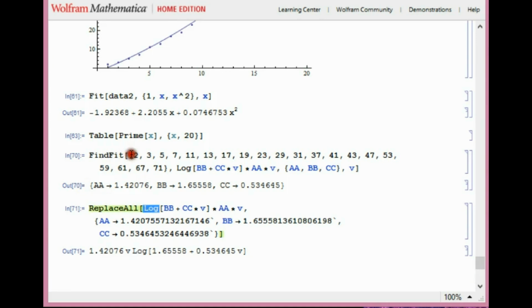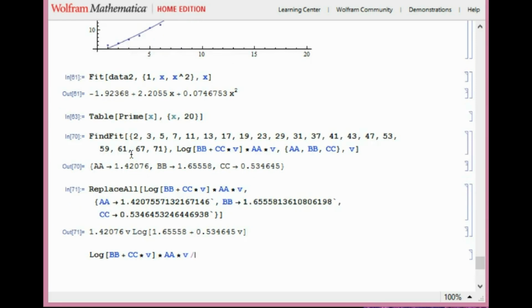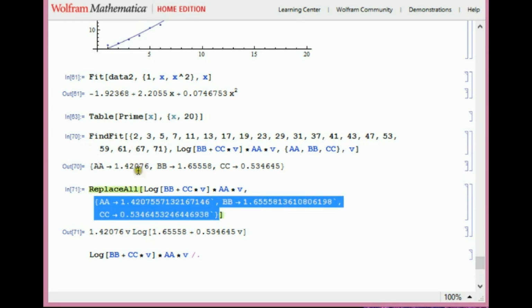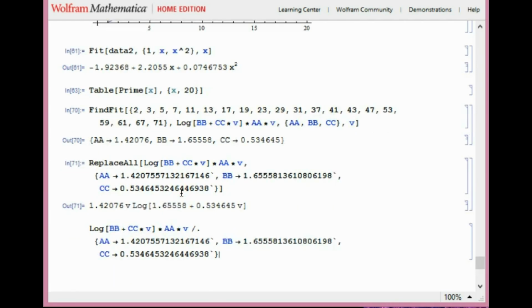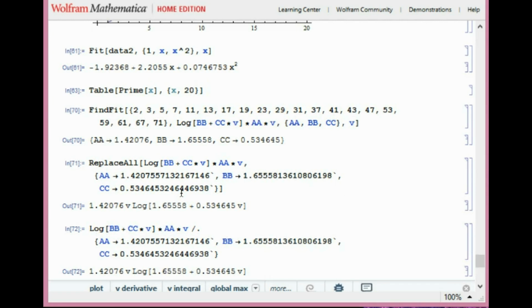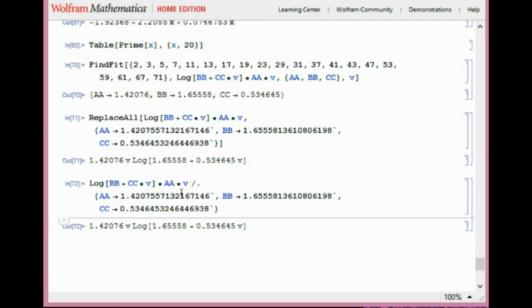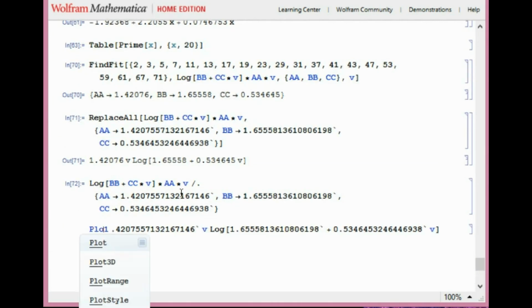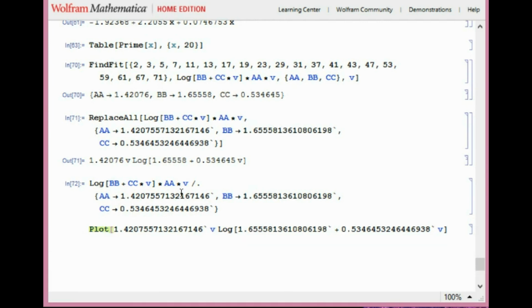Just as a matter of interest, it's a lot faster to use this shorthand here, which is /dot. It basically does the same thing as replace all, but it's a lot faster to type. It gives you the same thing. Well, anyway, let's just see if this curve here, which we've got, is a better fit than what we were looking at previously.